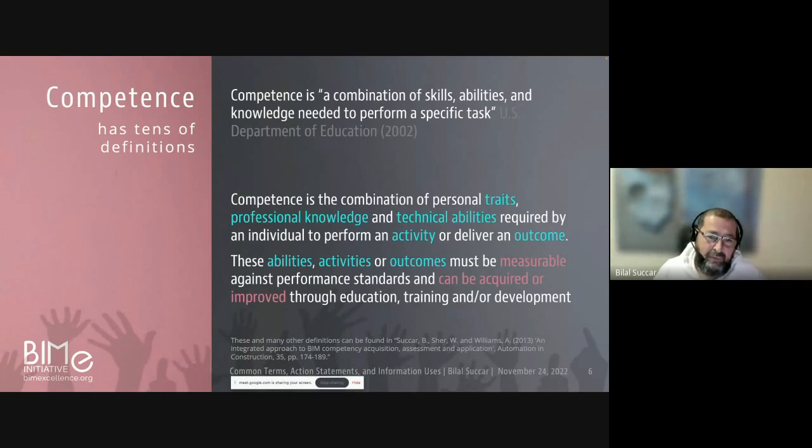So really, what's important about competence is that it needs to be measurable. The key word is measurable, and competence also needs to be able to be acquired, so somebody can learn it. For example, someone who is tall, that's not a competence, because people cannot learn to be tall. But learning a language, riding a bicycle, racing cars, etc. All these are competencies. And if you'd like to see more definitions, in the original paper you'll find many of them.